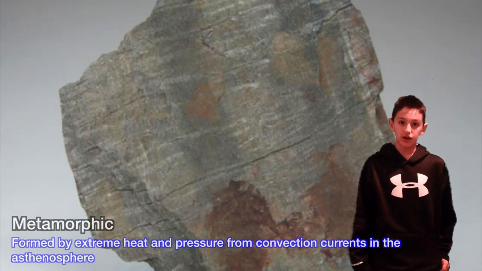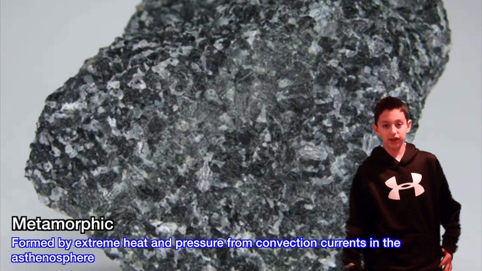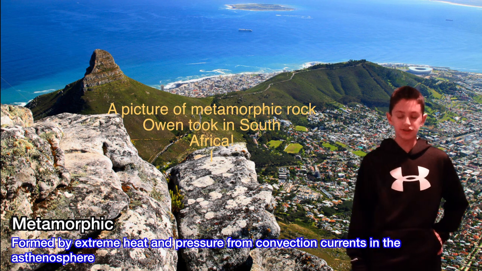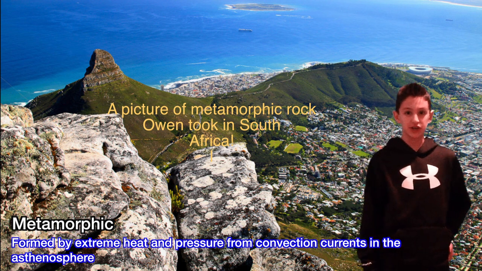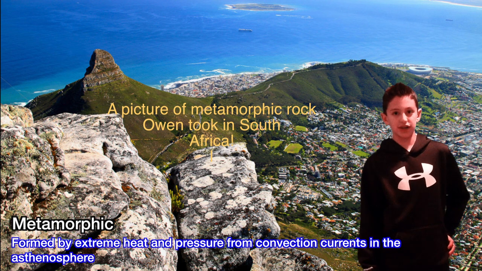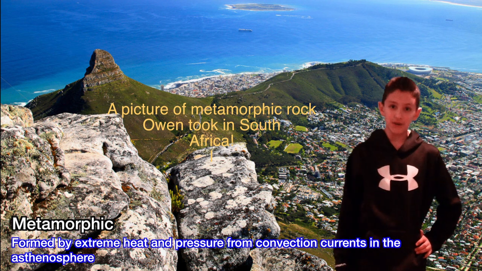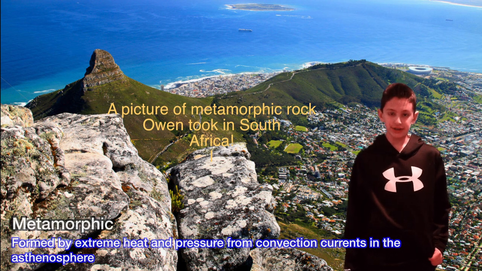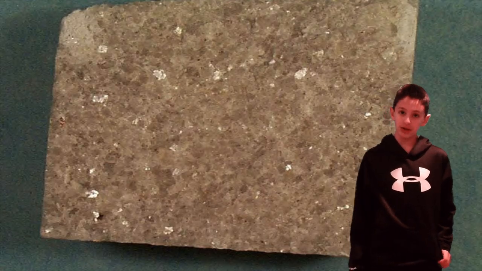Metamorphic rocks are rocks that have been changed in long periods of time due to heat and pressure. These types of rocks can be formed deep under Earth's surface from the heat caused by the asthenosphere and the collisions and friction of tectonic plates. Examples of this rock include quartz, marble, and slate.